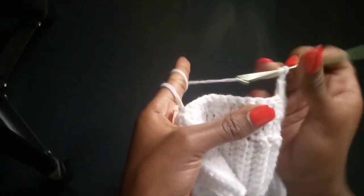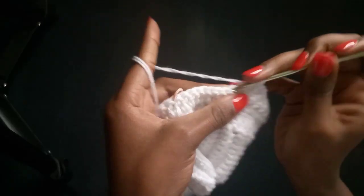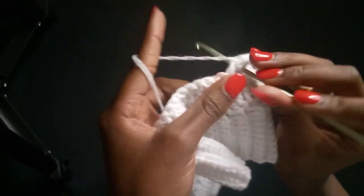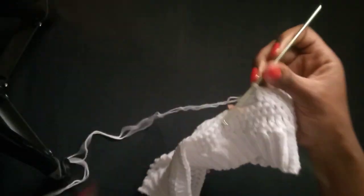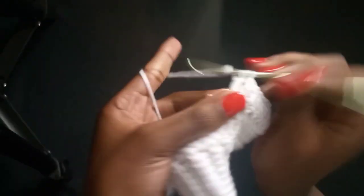So on this row, we are not going to increase. We will skip and then we will increase in our next row. So I'm going to work this row, no increase. So when you get to where the stitch marker is, don't forget we are not increasing on this very row. So just make a single double crochet on top of that stitch.